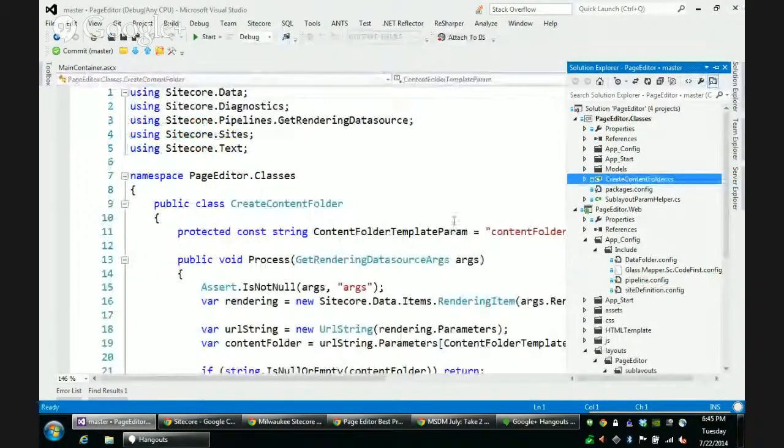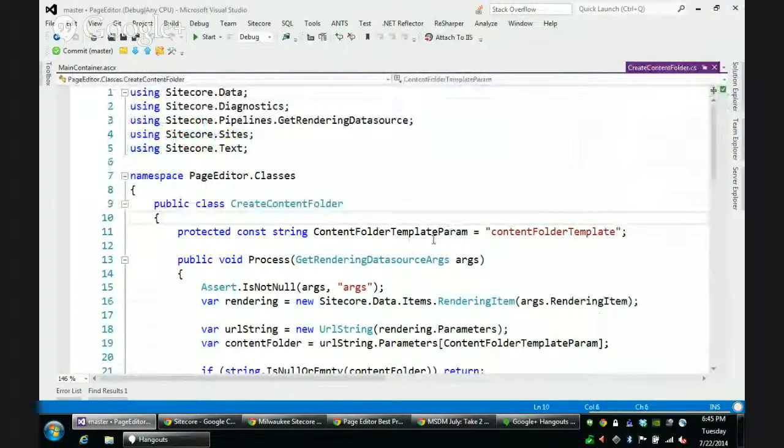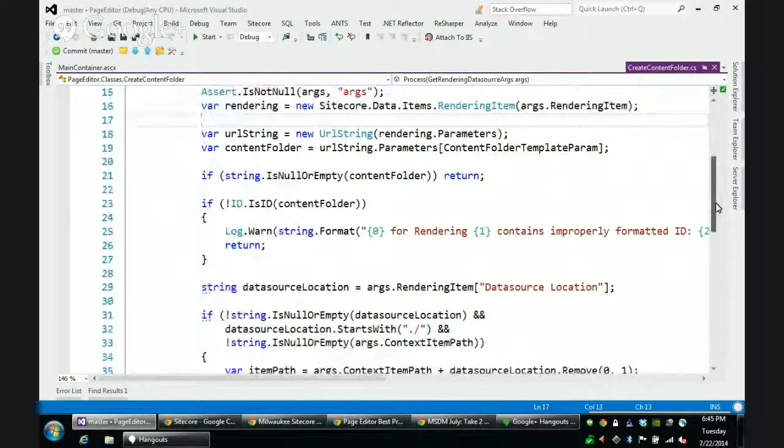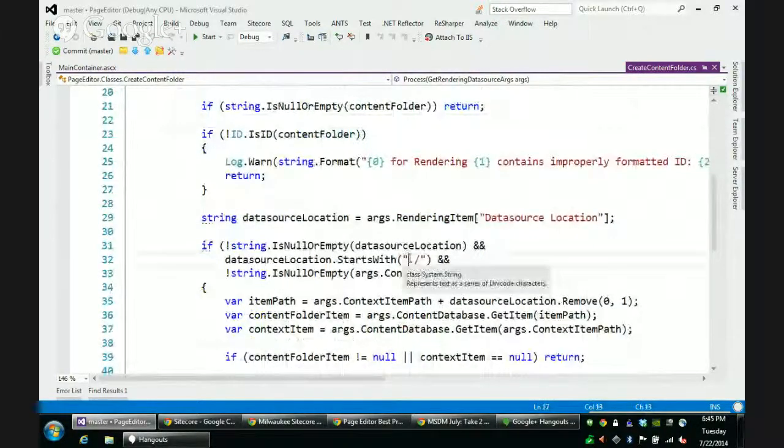What goes on in here is we look for a parameter off of the rendering, in this case called content folder template. We do some checks to make sure it doesn't already exist and that it's a relative path.